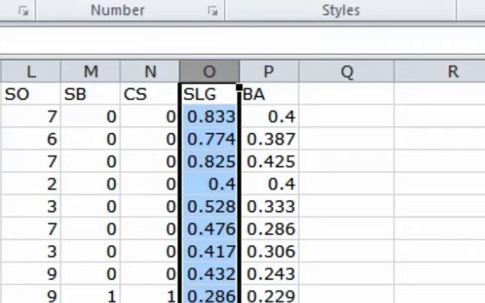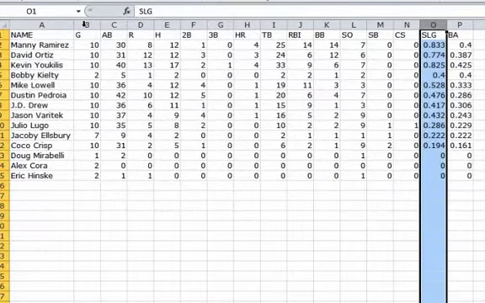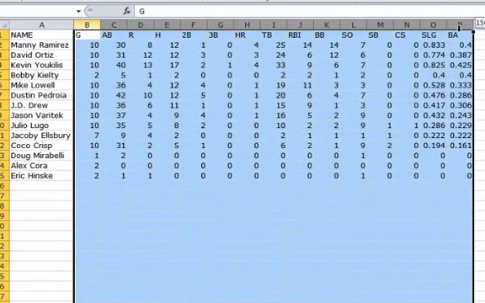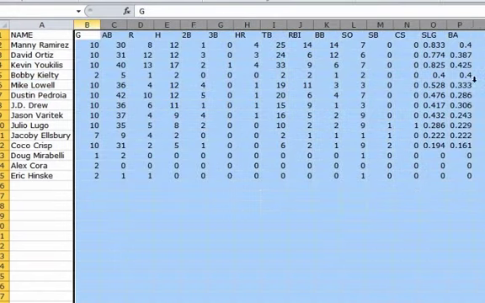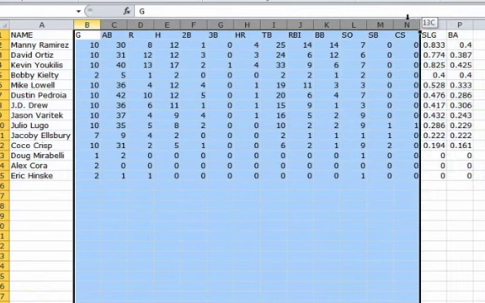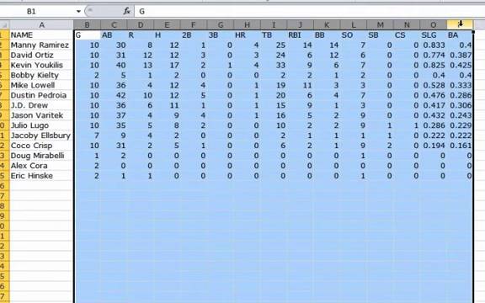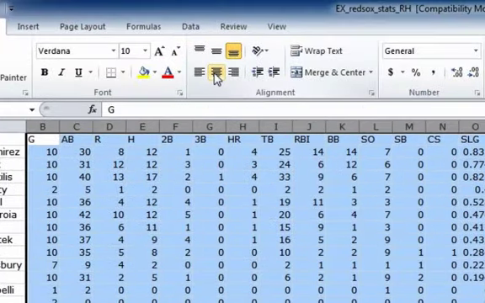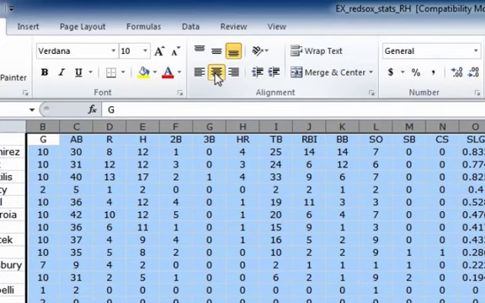Now we're up to number 4 on the list, which was actually B1 through P15 from what I'm seeing here. Center align all the contents. That means these things here. I'm going to highlight all these. You don't have to just highlight at the bottom. You could highlight the columns. It says you don't just have to do the cells. You could do the columns and just center everything. So I'll just go B through P, and I'll just use my text align. That's all I have to do, just text align horizontally, and it just centers everything in those cells. So that was number 4, center align the contents of the cells. That's not merge and center. We're not merging any cells.